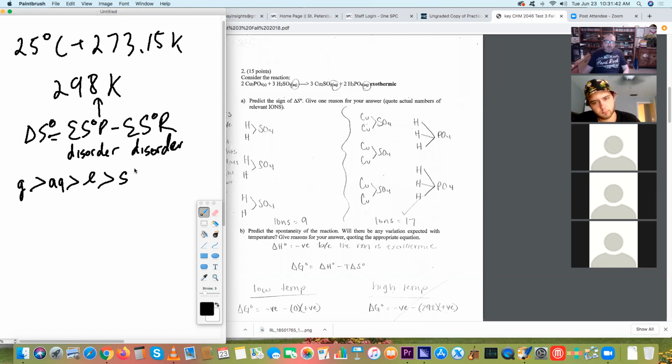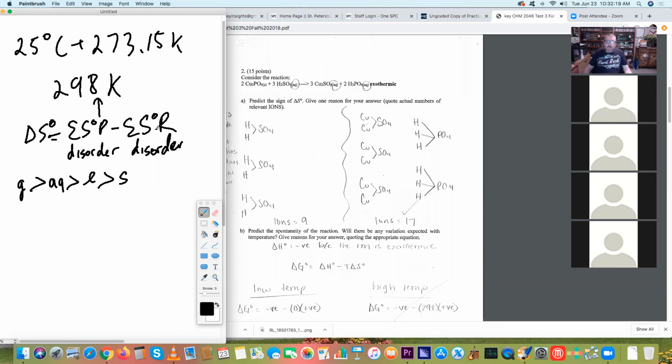Now, when I'm looking at this specific equation in this example, you'll notice on the reactant side, we have a solid and an aqueous species, just looking at the states by themselves. And on the other side, we've got two sets of aqueous ions. I could tell immediately that there's more disorder on the product side than the reactant side. So it makes sense that we're going to get a positive value for delta S, because this is going to be a big number and this is going to be a small number. I immediately know that just by looking at it.